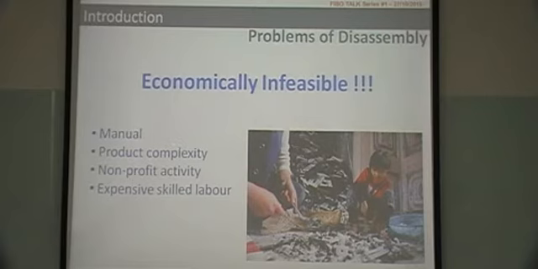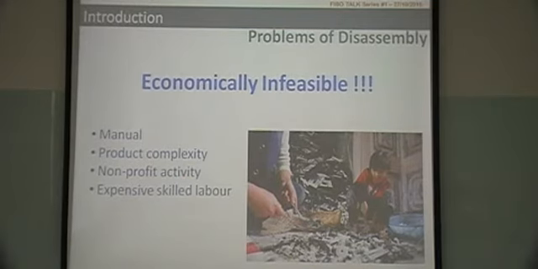Let's say everyone has a laptop, right? I don't think everyone in this room has an identical laptop at all. So in this room you probably get like 30 models of laptops. With 30 models, you get 30 different build materials, 30 structures. There are a lot of them, and very complex as well. And then this is a non-profit activity. While you disassemble, you cannot get anything unless you can sell it, right? So this is pretty much zero baht profit from this.